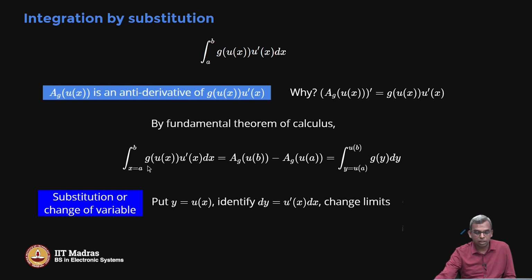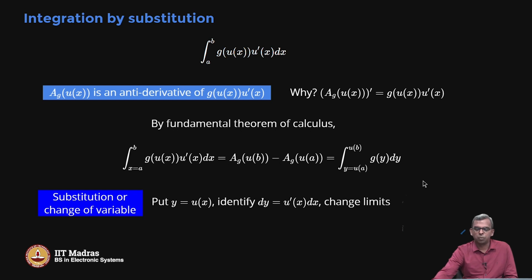Okay. So notice how by this change of variables, you get from this form to this form, g of y dy. Once you do that, you also have to change the limit, right? This entire integral is in terms of x. I am moving to another variable y here. When I do that, I have to change my x limits from a to b to y limits, which is u of a to u of b. So I know this is a lot going on, but this is the core crux of the idea. It's a very, very powerful idea in finding antiderivatives and evaluating definite integrals.